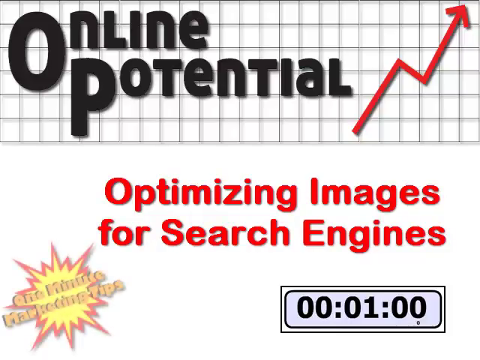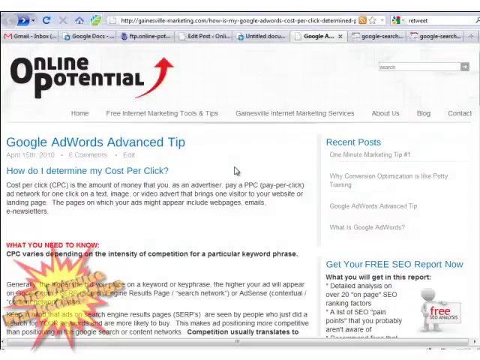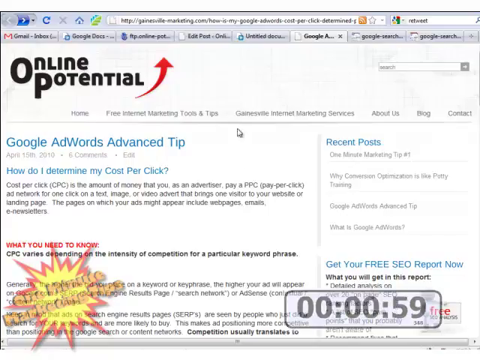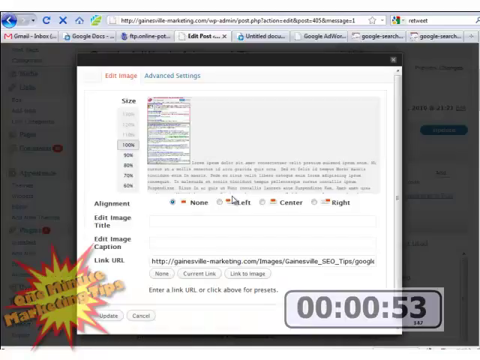These are quick one-minute marketing tips on how you can take the images that are on your site and use them to make your site more search engine friendly. So in part one, we talked about how to properly name an image to include your keywords and where to store that image, what folder to put that in so that the image is optimized for SEO. And now what we're going to do is use WordPress and WordPress's content management system to add some more SEO-friendly content to the image.